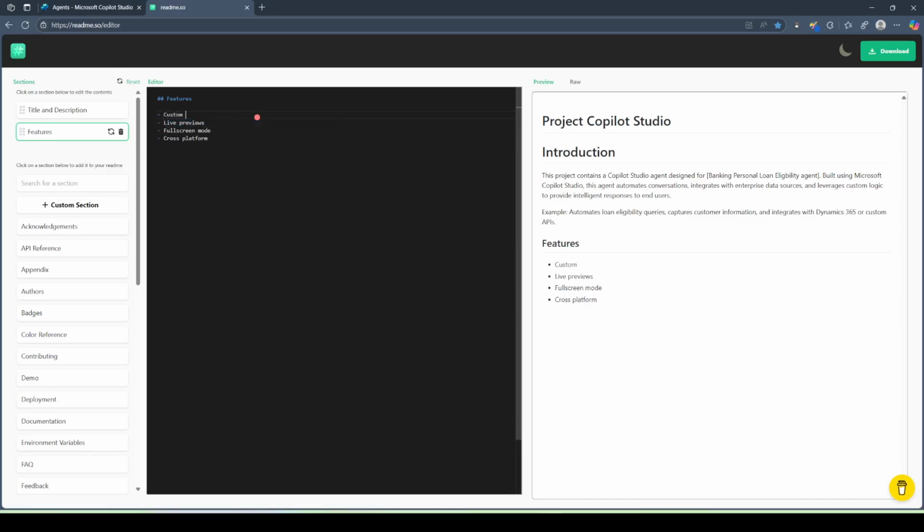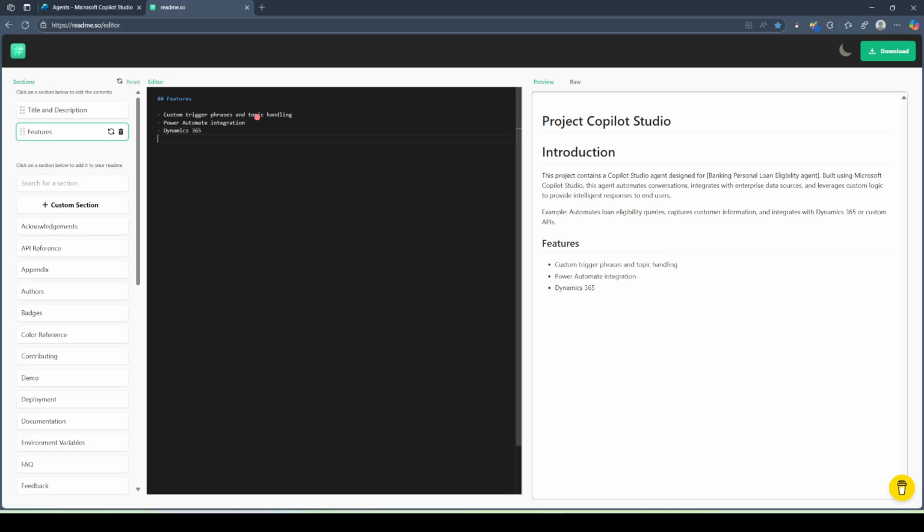It will start with the custom triggers, custom trigger feature pages and topic handling. And what is the other feature? This is integrated with Power Automate, and also integrated with Dynamics 365.